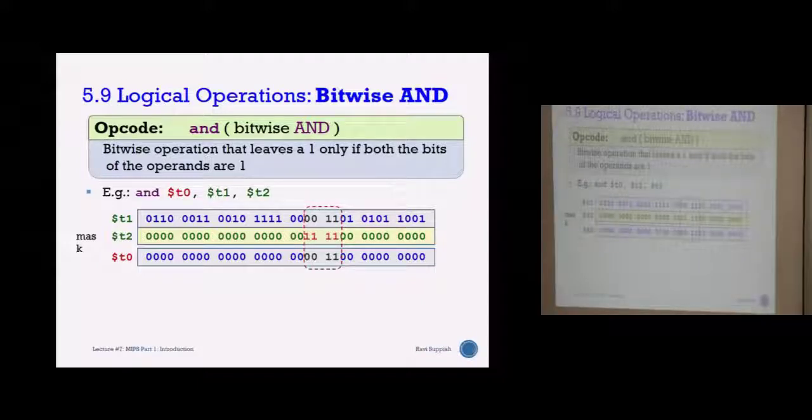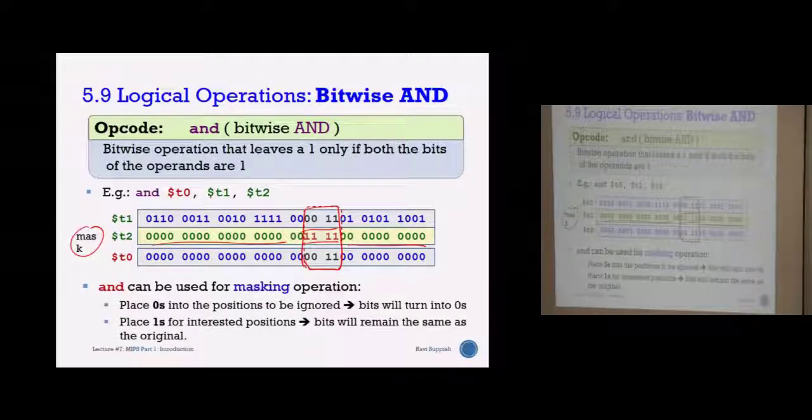Next, you have your bitwise AND. Why do you need bitwise AND? Because you want to focus on a certain number of bits. If I want to only focus on this group of bits here, I create a mask. And a mask is what? The bits that I want to keep, I put a 1, and the ones that I am not interested in, I put a 0. So that's why you see only a 1 in this range of bits here, and the rest are all zeros. So what is the outcome? The result only has those bits from the original data copied over. The rest of the data from the original bit stream is cleared to 0.